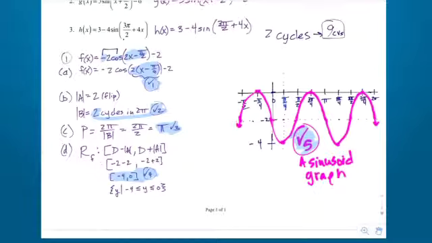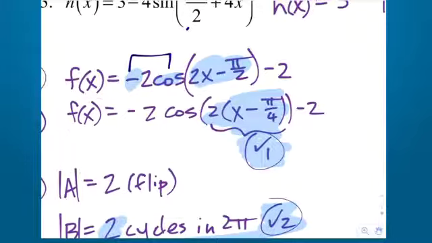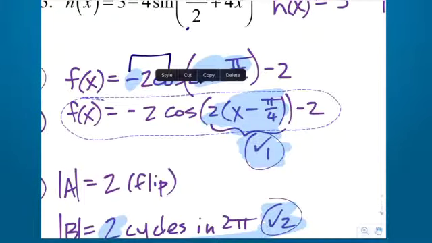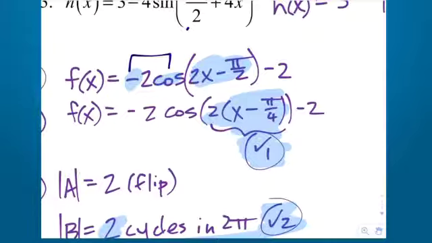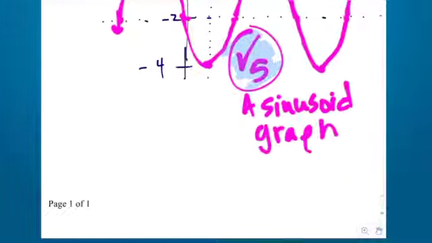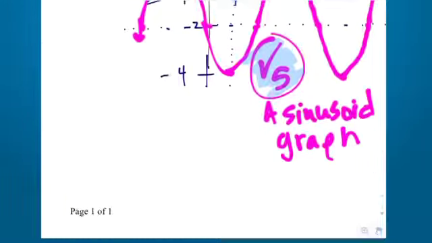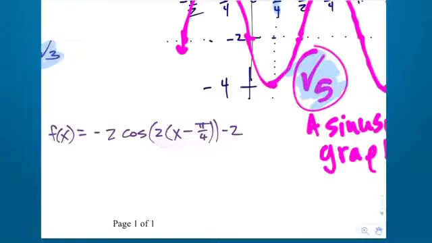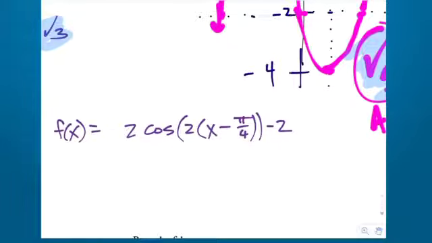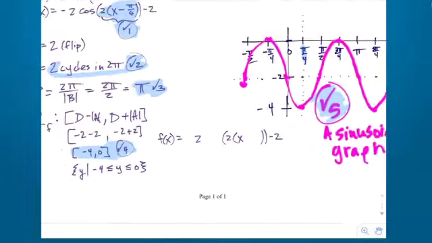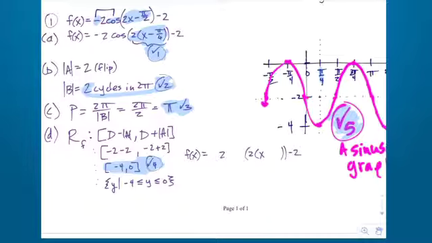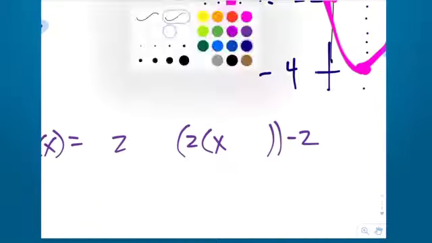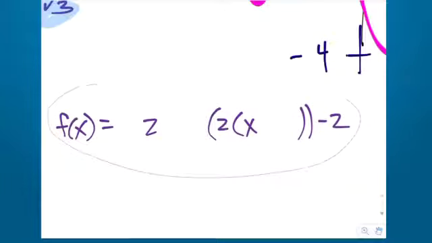All right, so if we're going to do that, everything except the phase shift and possibly the sign in the front are going to be the same. So go to your first check, your standard transformation form, and use that as your template. All right, so, and then I'll clean this up because there's more stuff there. So what I'm going to do is get rid of the negative, get rid of the cosine, and get rid of the phase shift. And everything else should be the same. So if we had a negative cosine to start with, let's go ahead and do the next one, which will be a positive cosine. Now this is the one I actually want to copy.